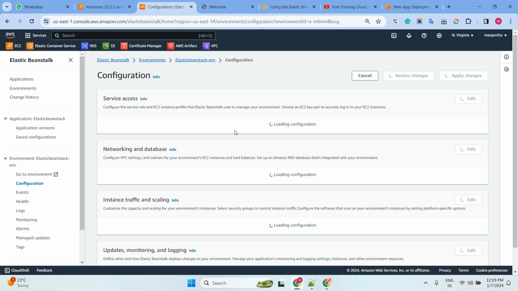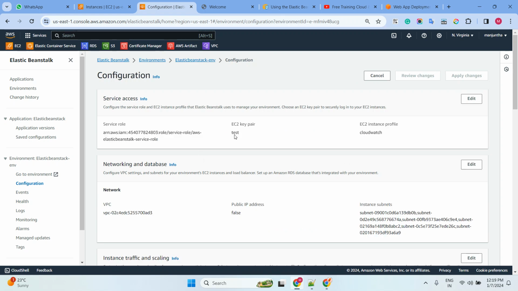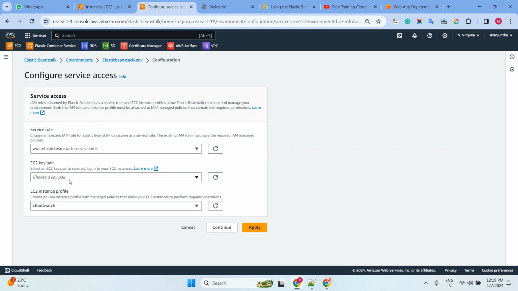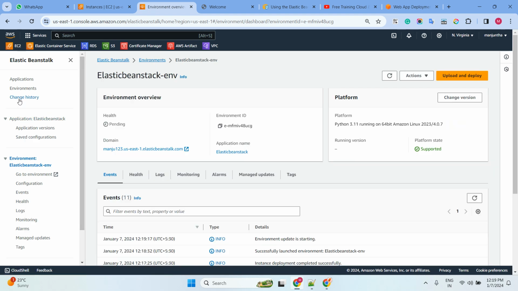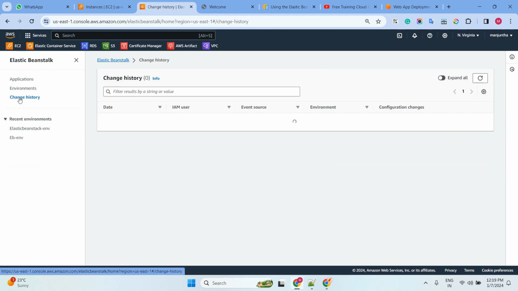If you want to modify it, you are able to modify it. For example, the key pair, if you want, you can edit it. You can change the key pair also. That is possible. It is already set to test only. Other than that, nothing.